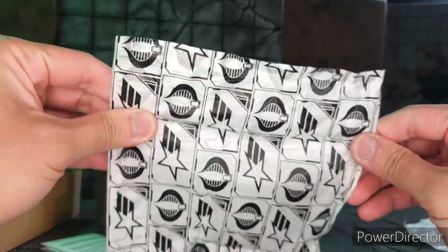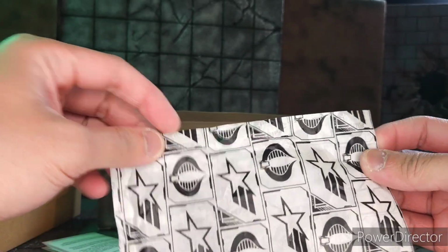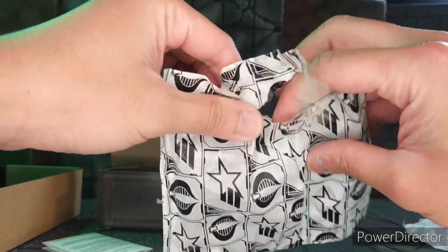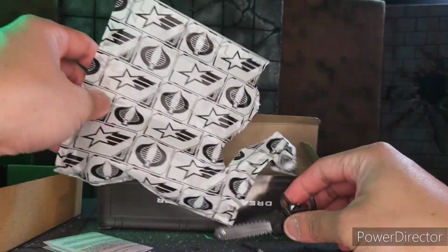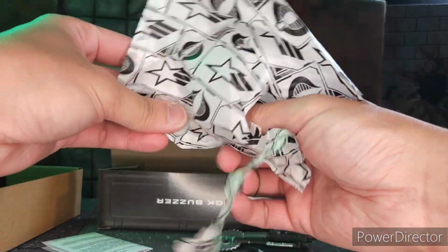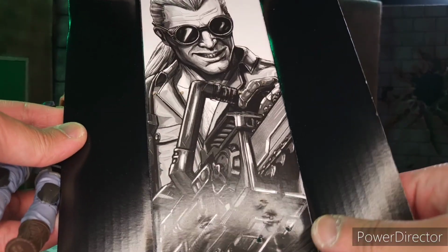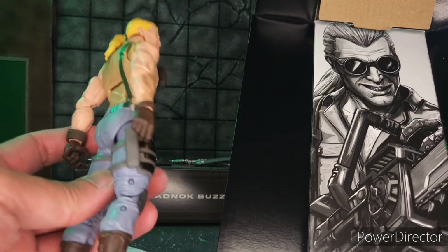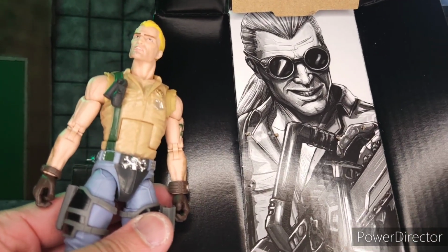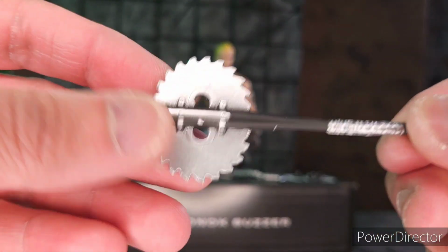Here we can see that this has some Cobra designs, and the accessories won't fall because it's actually sealed, so I needed to rip it off so that I can take out the accessories. This is good because whenever I take out accessories from Marvel Legends paper bag, I worry that I might misplace stuff. Here we have the art, and that's really cool that he comes with such good packaging. So here we have the weapons that he has.